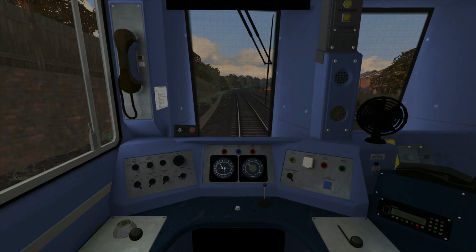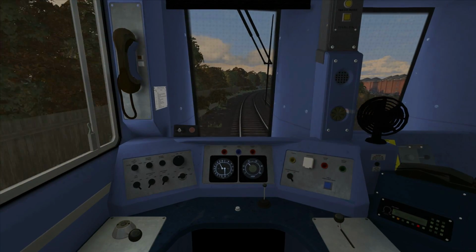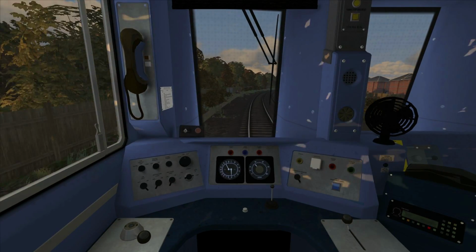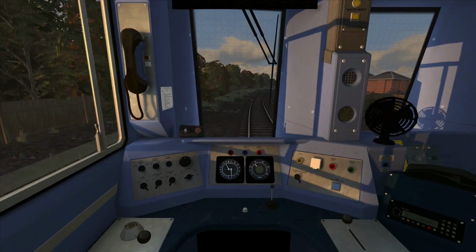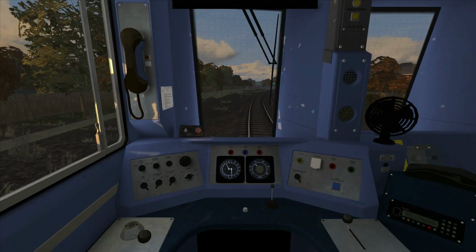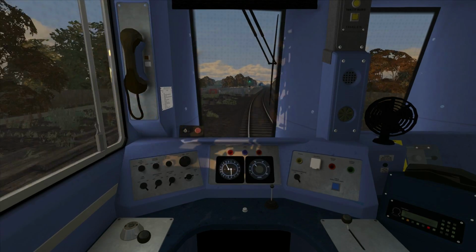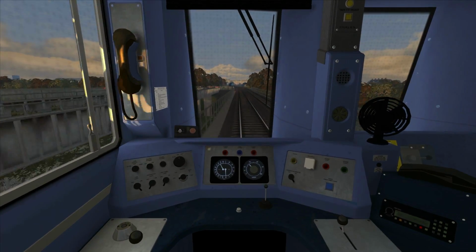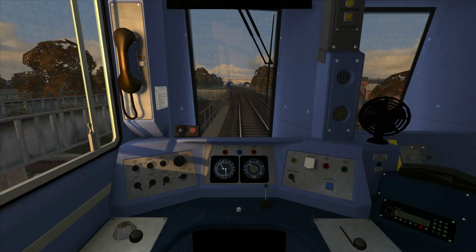The next speed change will be an increase in the speed limit to 45 miles per hour, which will be coming up shortly. But now that we're doing 35, I have just shut off the power, and I'm now allowing the train to coast. We're now passing the 45 speed board, so at this point I'm going into full power to accelerate up towards 45 miles per hour.